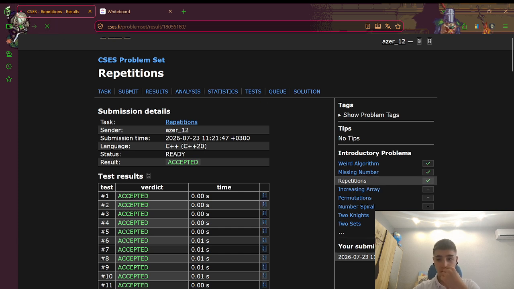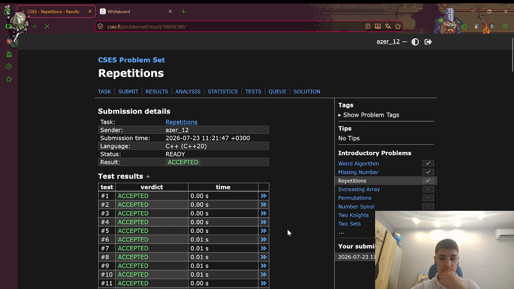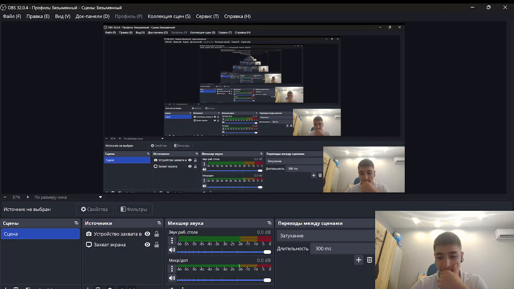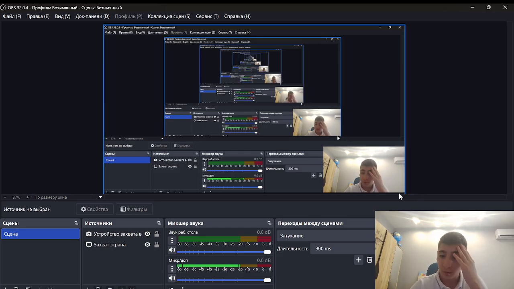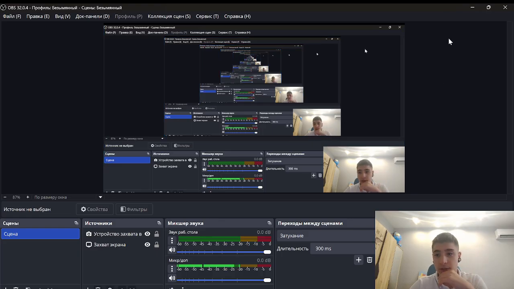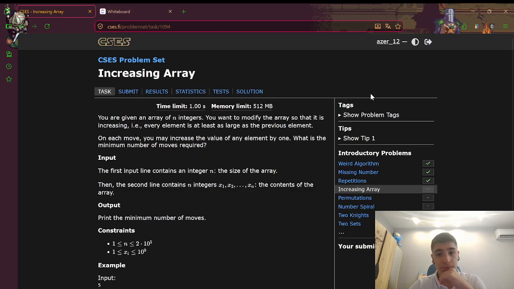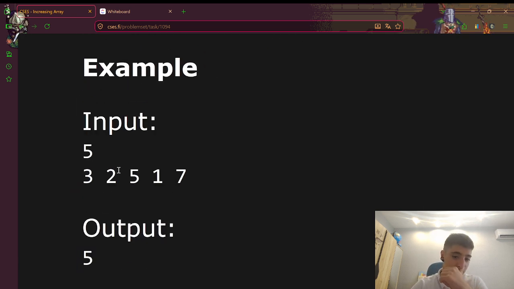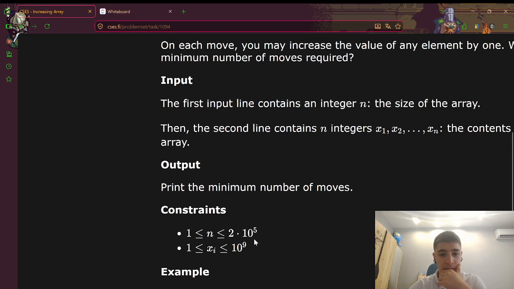That's good. The next problem is Increasing Array. I need to make it increasing.